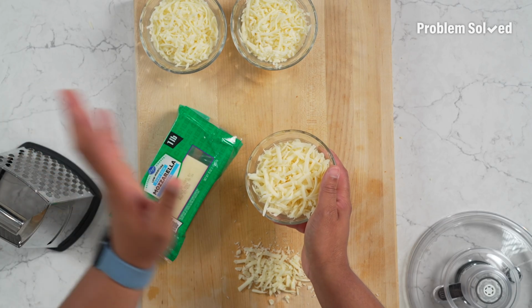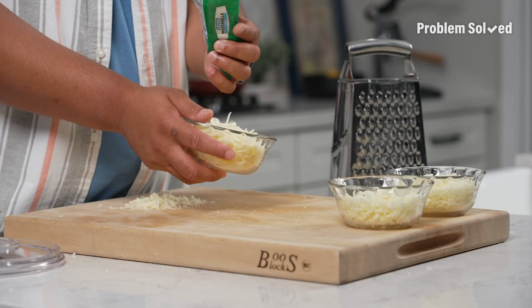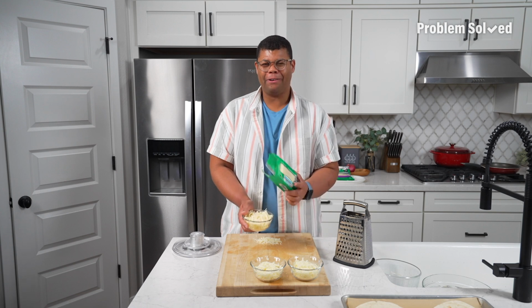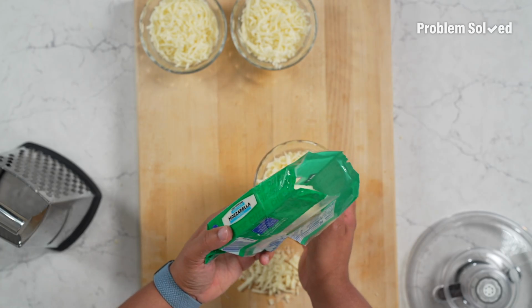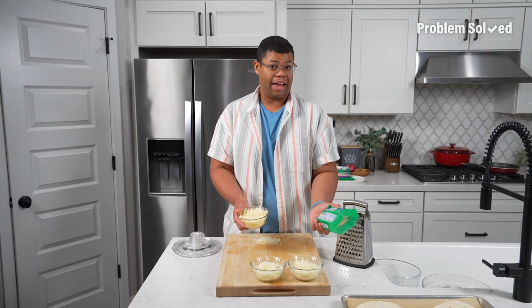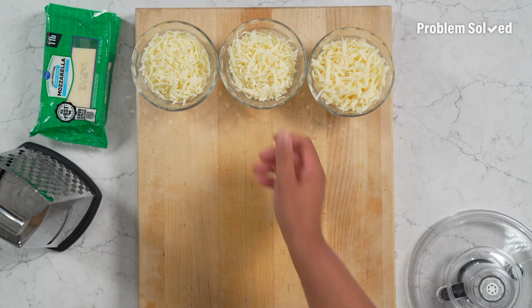Your mileage may vary depending on the sales or the brand that you get, but just as a control, I wanted it for pound, pound for pound knockout. No, pound for pound, I wanted it to be an even comparison. So really the difference is freshness, grating it your own versus taking a little shortcut and having the pre-shredded cheese. It's like a cup game. We remember which one is which, right?